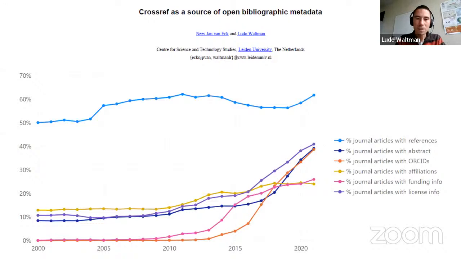And that's a problem, because that means there's a lot of articles for which we don't have all this information. We don't know actually which university the authors are affiliated with, or which funder actually funded the research. That information is not openly available. And that means that in research assessments, we cannot make use of this information, at least not from open data sources, only from closed proprietary data sources, and that ultimately will make it extremely difficult to realize all these promises that are now being made to make research assessment more responsible.